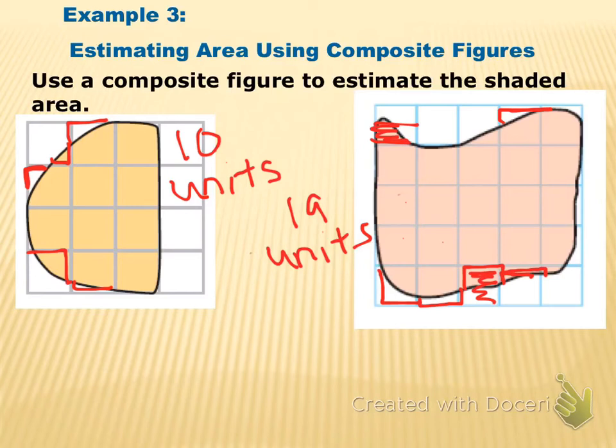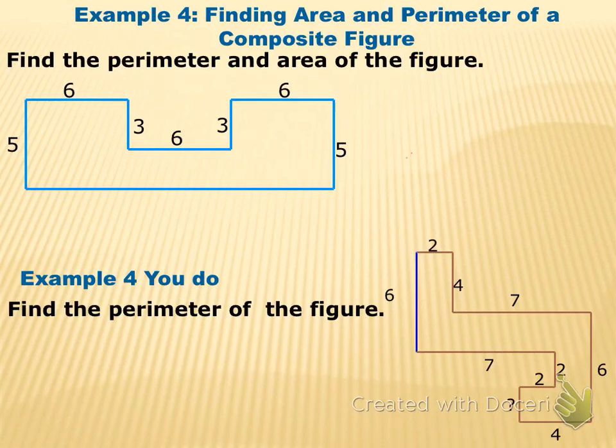But we can also use this when we're looking at other shapes that we do know. If you look at this shape, you wouldn't know how to find the area of this irregular shape. But if you were to break it up into shapes that you know, like if I drew a line here and here, we would have rectangles, and you know how to find the area of those. But first off, we've got to figure out what the length of this missing bottom is.